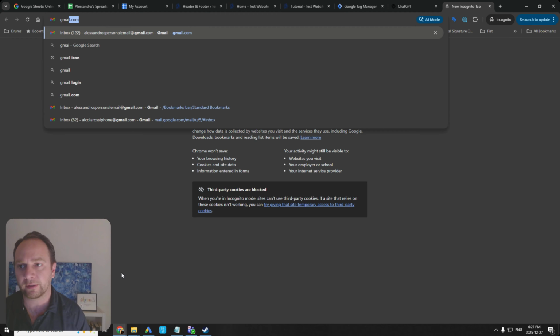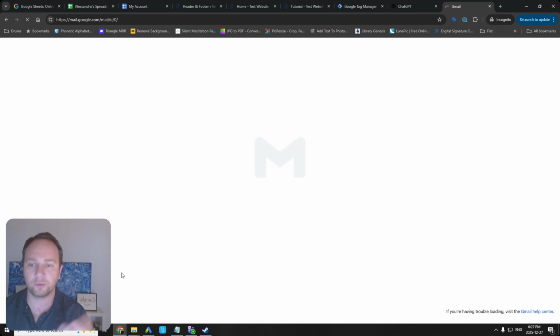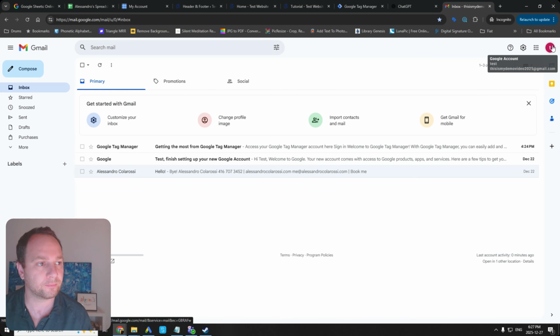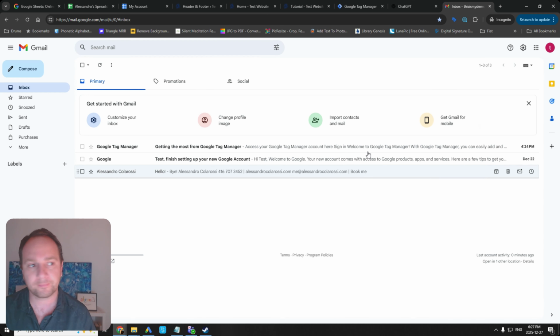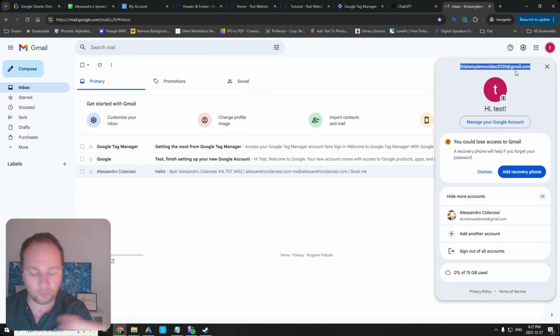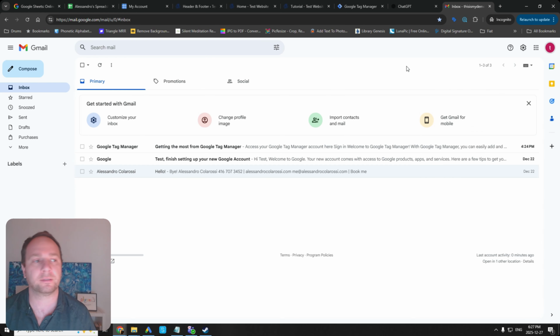So if we go to gmail.com, ideally it should bring you to your default Gmail account. For the purpose of this demo, I'm showing you my demo account here. You may have all sorts of other accounts that you could get into, right? Make sure you're setting up your out-of-office responder in the account that you want. Right here, it will list the Gmail account that it's on. Make sure you're going through the steps in this video on the account that you want. In my case, it's this one here, so I'm good with that.